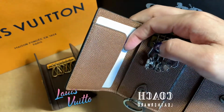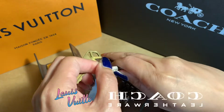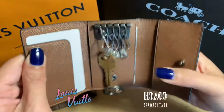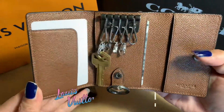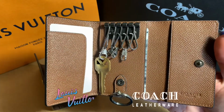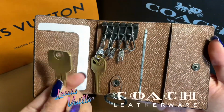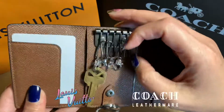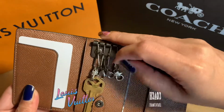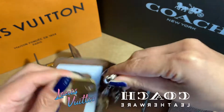So what I did is just take the key and just put it in like that. Okay, that's how it looks. So I also have another key here. This key is a little bit bigger than usual. So what I would do, let me just try to put this one on one of these clasps in here so you have an idea how it looks. So let me just try to put this one. Okay.